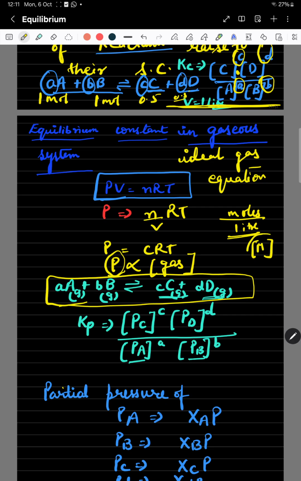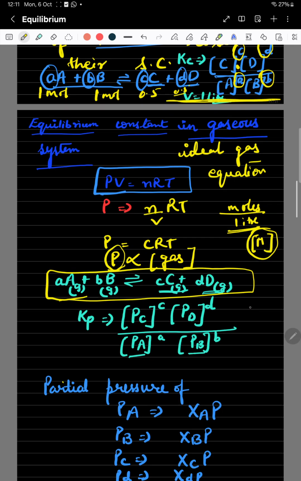We are not taking any concentration amount to calculate their amount. Now we are not taking any concentration term. We are using the gaseous substance. For the gaseous substance, you need to include the pressure term. The pressure term you need to include for the gaseous substance. Because pressure is also a unit just to measure the things.